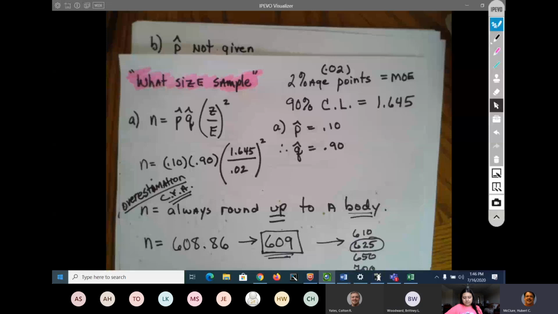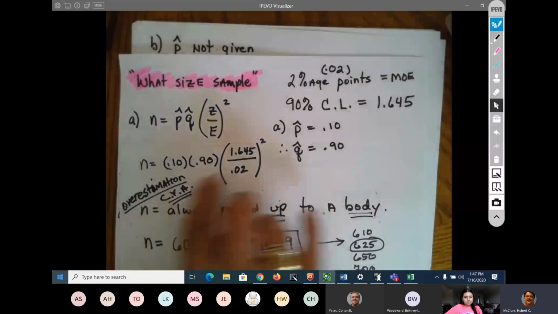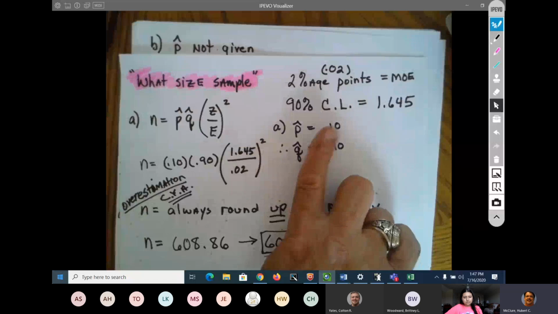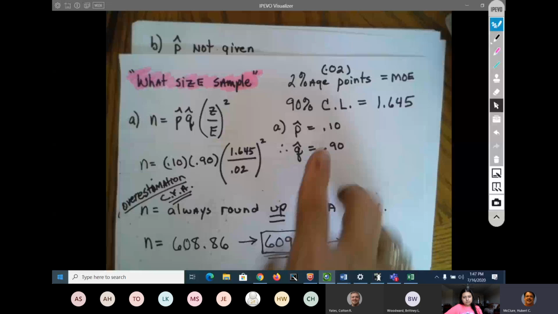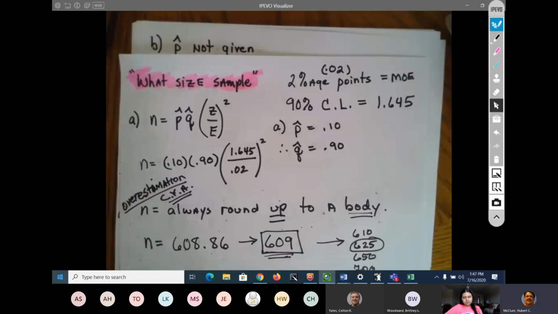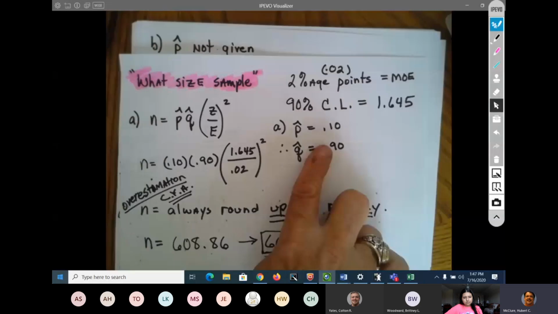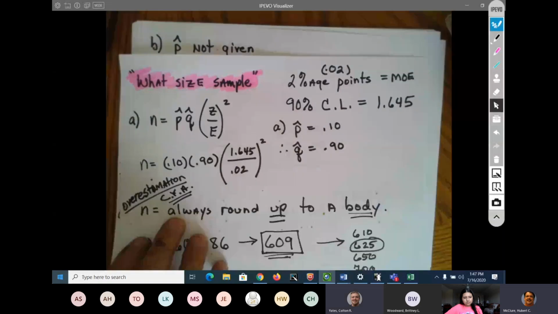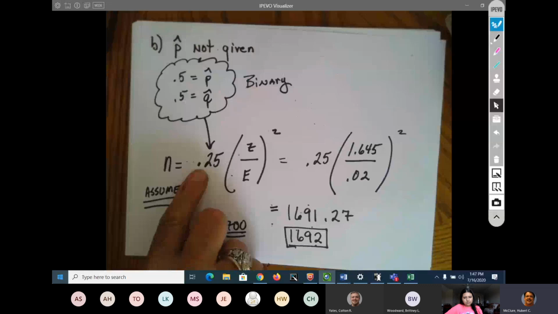So if you have statistics at P is equal to 0.10, what is that going to do to your N? Make it bigger or make it smaller? It's going to dial it in a little bit more. So if it dials it in a little bit more, it's more accurate. But if you assume something, what's that going to do to make it more accurate? It's going to make your N get bigger or smaller? Bigger. It's going to make it get bigger to cover for the assumption.